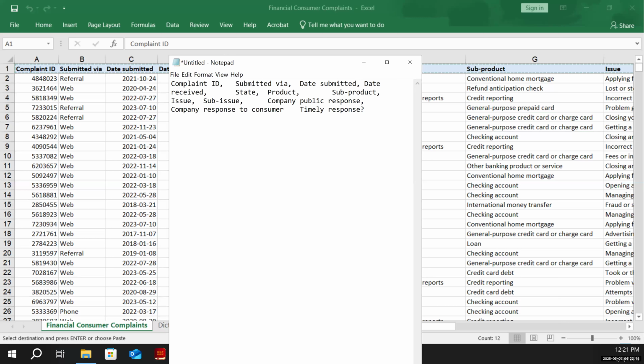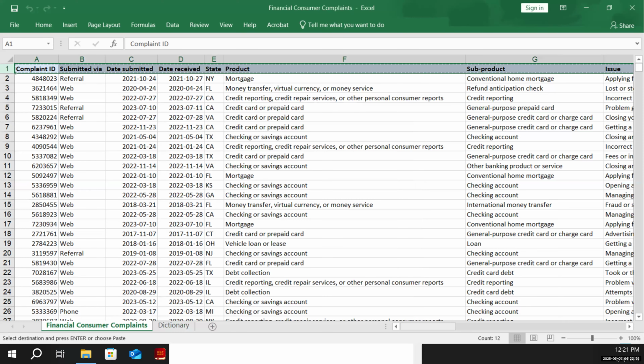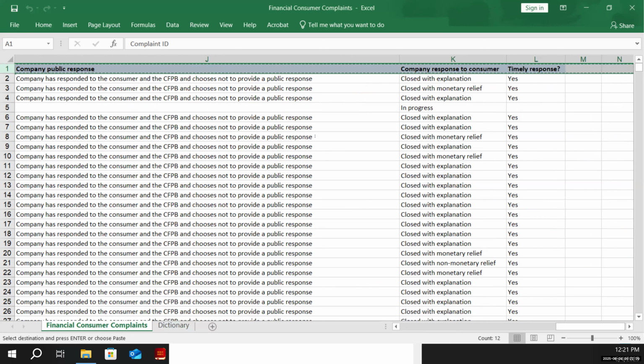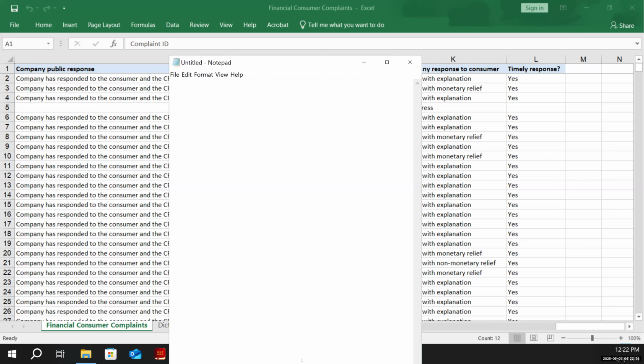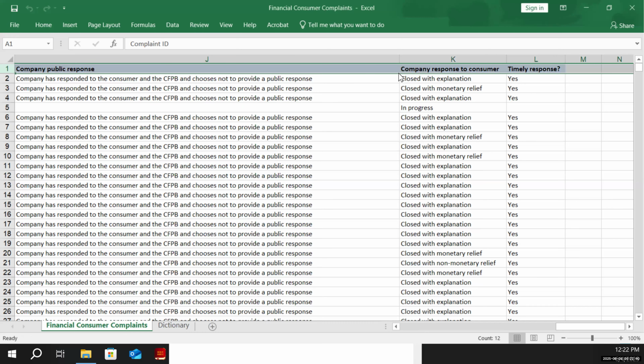Wait, let me be sure I'm doing the right thing. I'll check here. Company. Okay, I'm correct. Timely response. All right, so I'll Control A, Control X. And I'll come back here.